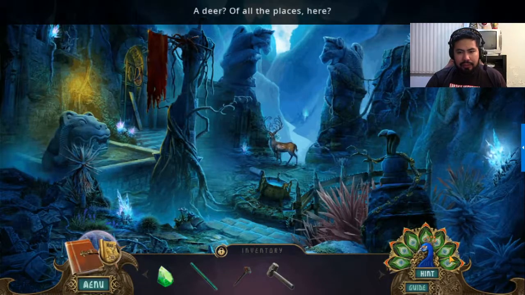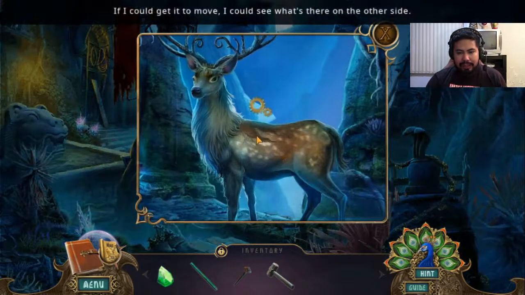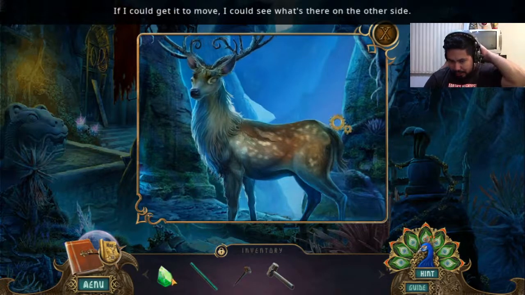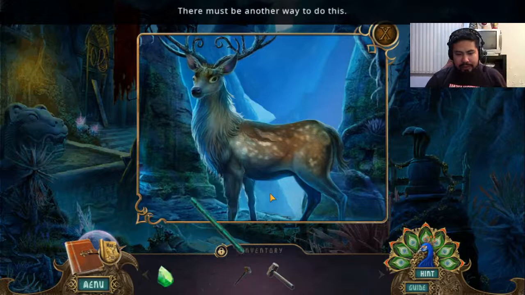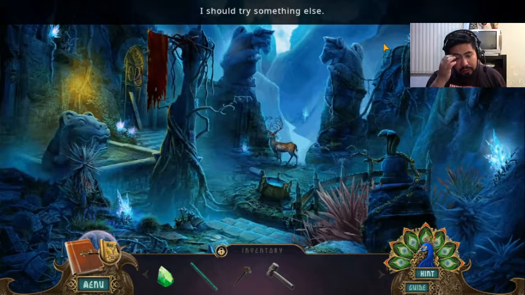A deer of all places here. Ooh, that's a pretty deer. If I could get it to move, I could see what's there on the other side. Can I use this? Bamboo. Hammer. I don't wanna hammer the deer. Okay.